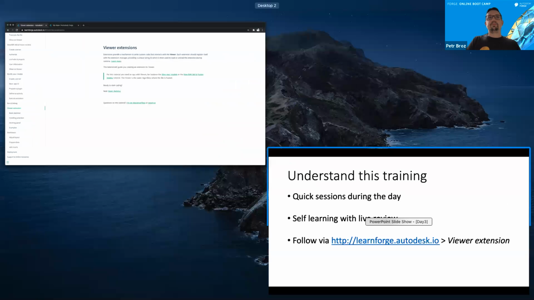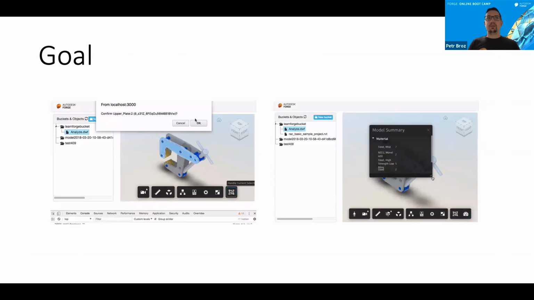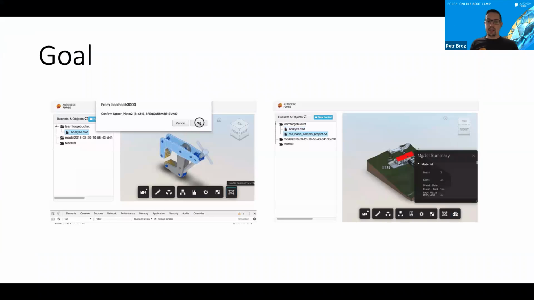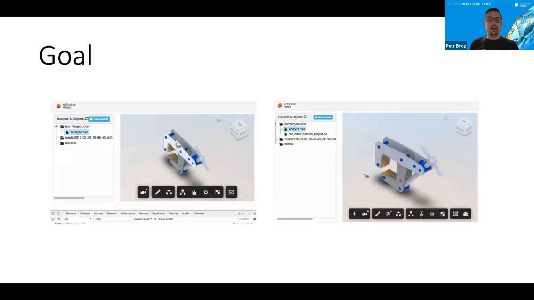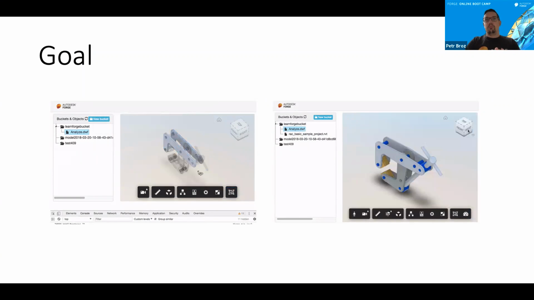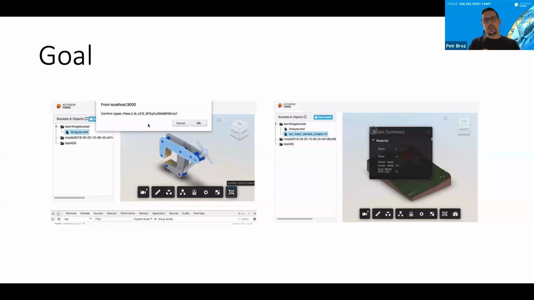All right. And what we're building today specifically, it's going to be 2 extensions for Forge Viewer. So Forge Viewer is the one component from the offering of Forge that is not a server-side web service or RESTful API. Forge Viewer is a JavaScript library that you can use on your website, on your webpage, to preview content extracted from your designs by Forge.